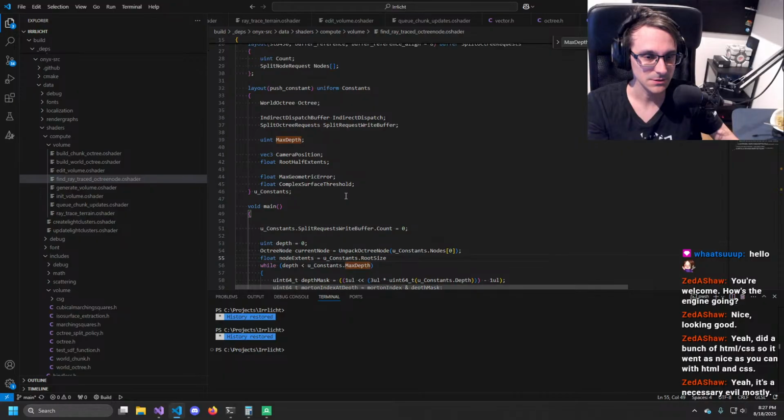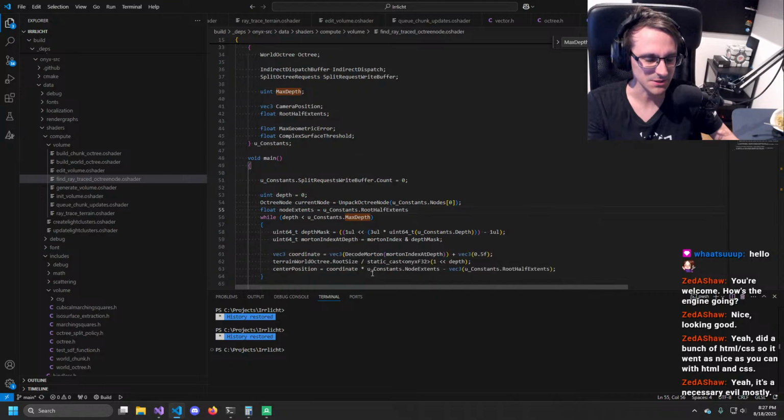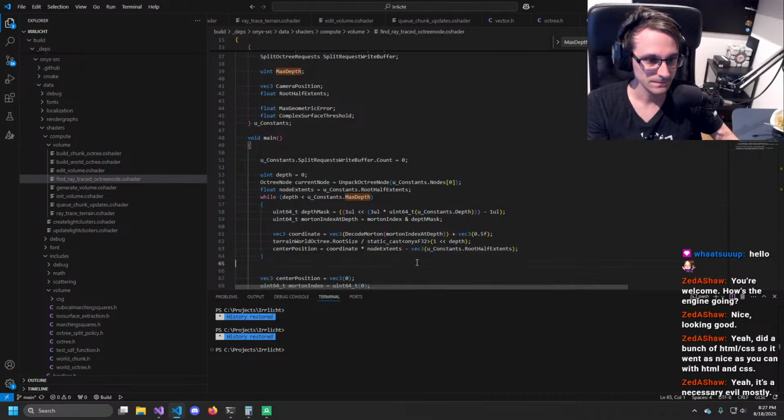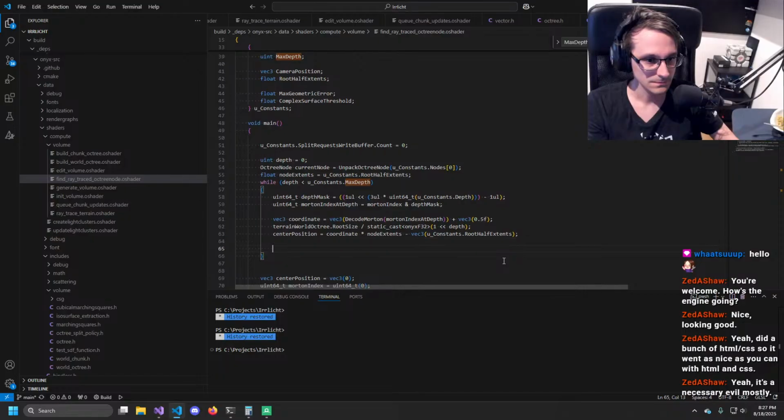Do I have that? Okay, I don't. It's basically a root half extents. And this divided by... well, actually this is node extents shifted by 1.